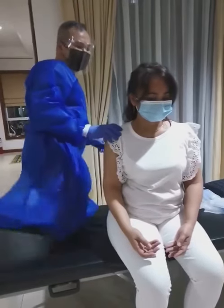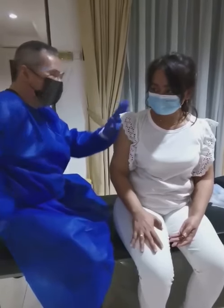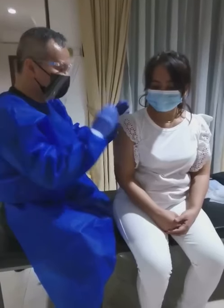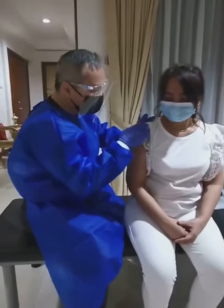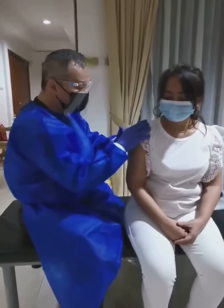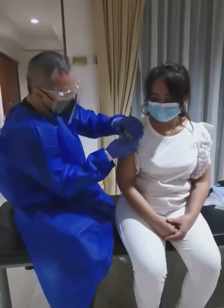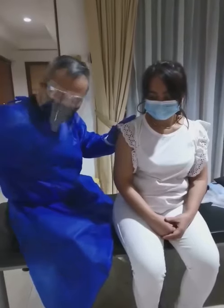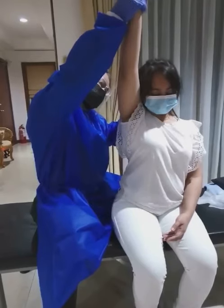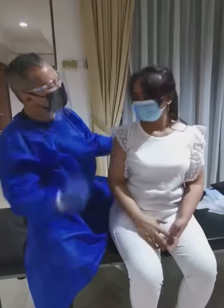So now frozen shoulder is done — try to avoid three movements. First, don't put your hand at the back. Second, don't twist like this. And the third one, no pulling up. For how long? Two weeks. Because here and here, because of three months of inflammation. Everything is correct already. You feel much more comfortable, but don't put at the back — if you put at the back it will shut back, then the nerve is painful. No pull, no twist, no pull. Feel better, right?